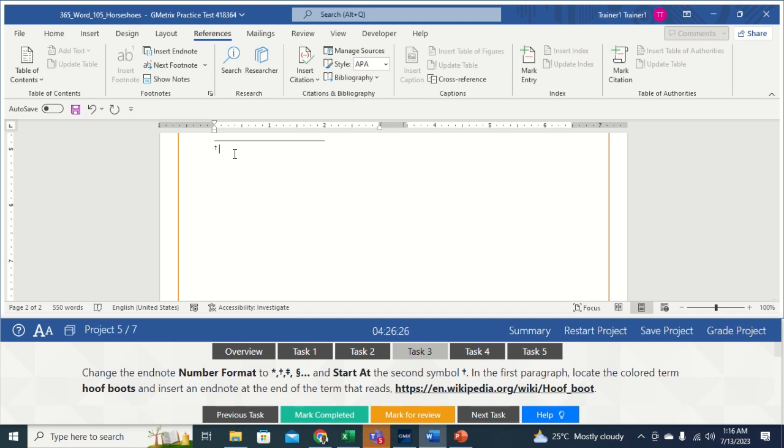You type https colon slash slash wikipedia dot org slash wiki slash hoof underscore boot.